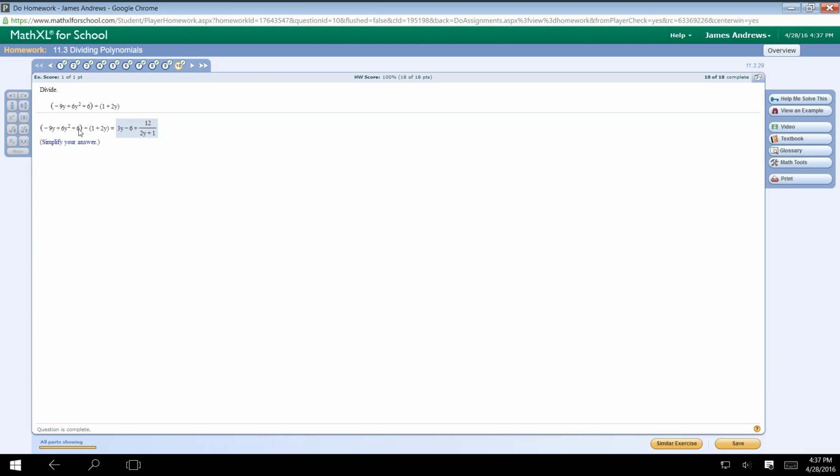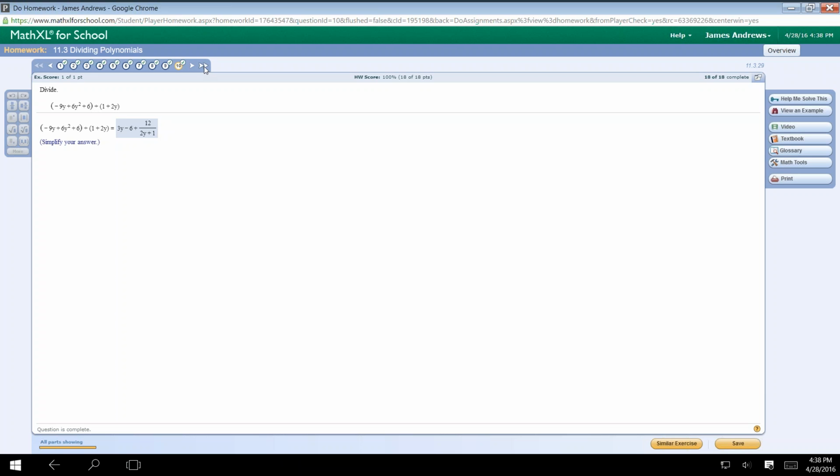First of all, do you need to review how they got that answer? No, I've got that down. Okay, that's long division. The only reason I know it's going to be long division is because I see a remainder. We might have tried factoring that and seen if we got a factor that was 1 plus 2y. But clearly it isn't, because otherwise we wouldn't have a remainder.